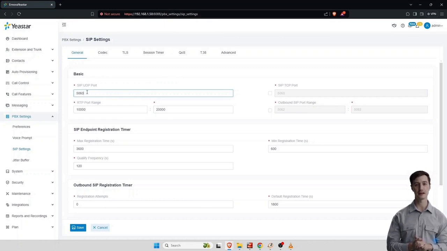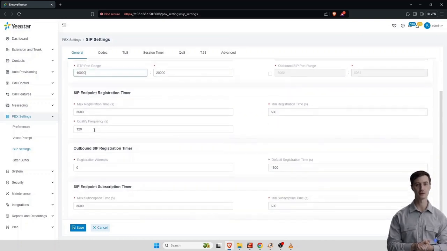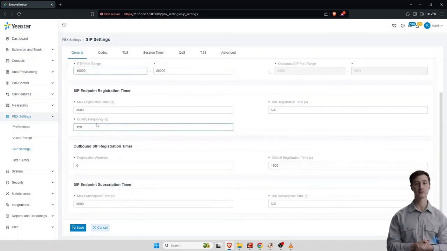We will now look at the SIP settings. Next, for the UDP port, by default, it is set to 560. For security reasons, it is advisable to change this port. However, if you are working solely internally with this PBX system, it is advisable not to modify it to avoid potential issues.